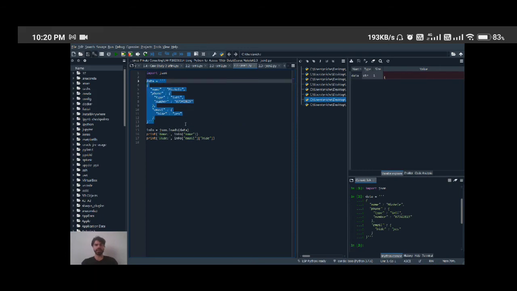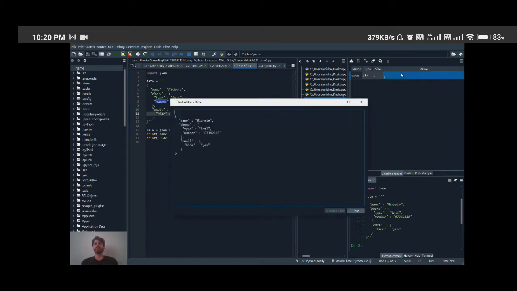The data goes into brackets, and it comes in the format of a string with arguments which look like a Python dictionary, something we could be familiar with, and it gives a name, phone, type, number, and email. The data is passed as a string, as we can see here.